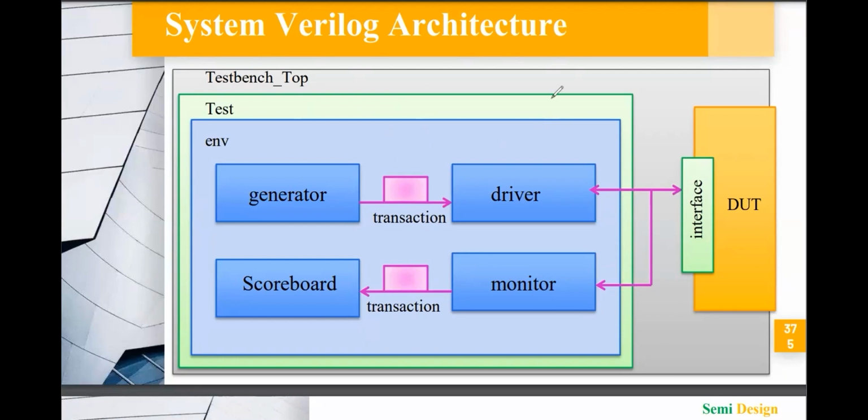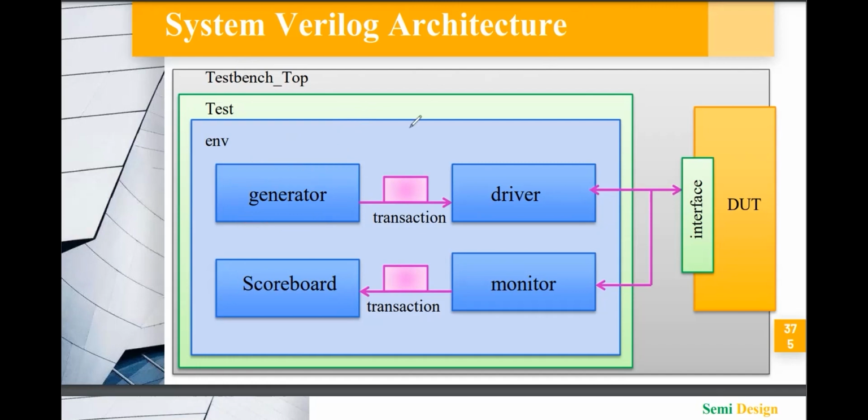This is the architecture we will follow to write any type of testbench, whether it is a combinational logic circuit, a sequential circuit or finite state machine, or a memory. We will follow this same architecture. UVM also follows the same architecture, SystemVerilog and UVM both, but in UVM only this block is different. There it is a sequencer which generates the variables, but here we use the generator. That is the only difference. Remaining all are the same.